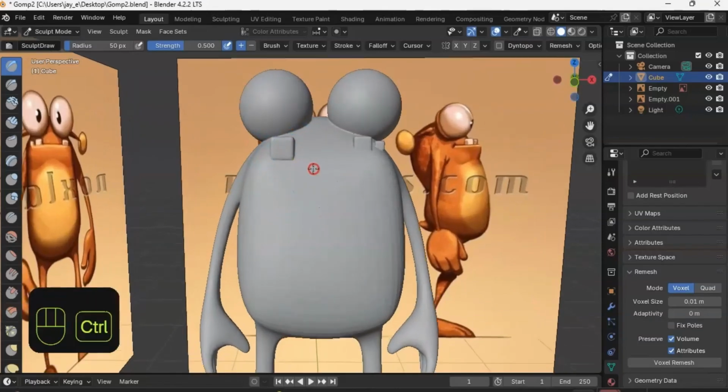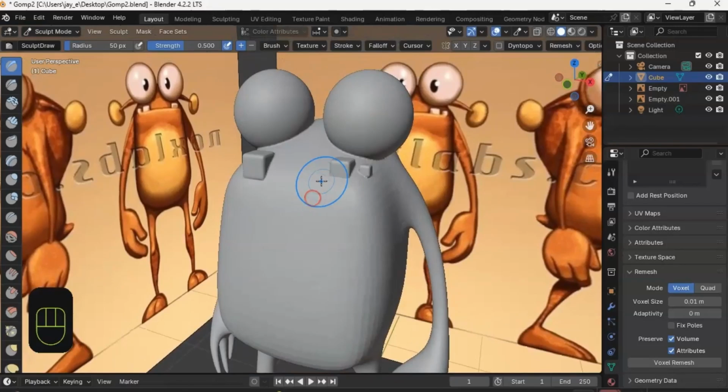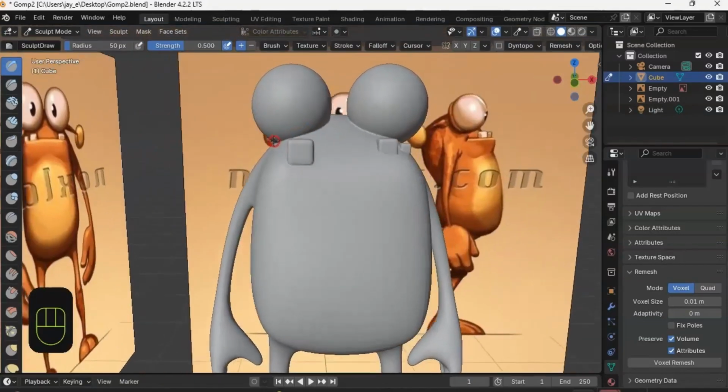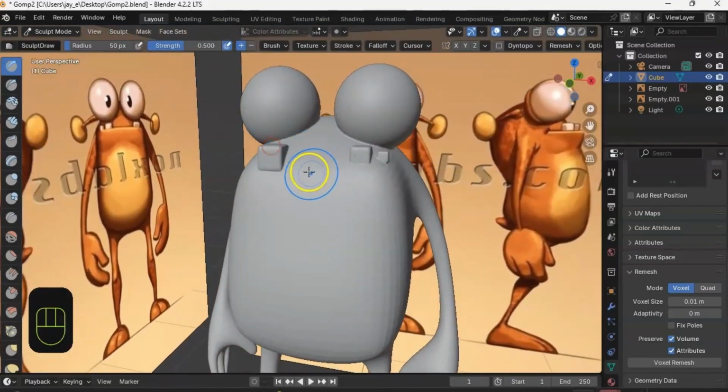I think for people who do like sculpting in Blender online, it's a quicker way of doing it, because otherwise you have to go back into the layout view, into the modeling view, and do it like that. So either way will work. I'm just going to leave it like that. So we've done that. That's pretty much there for the time being.